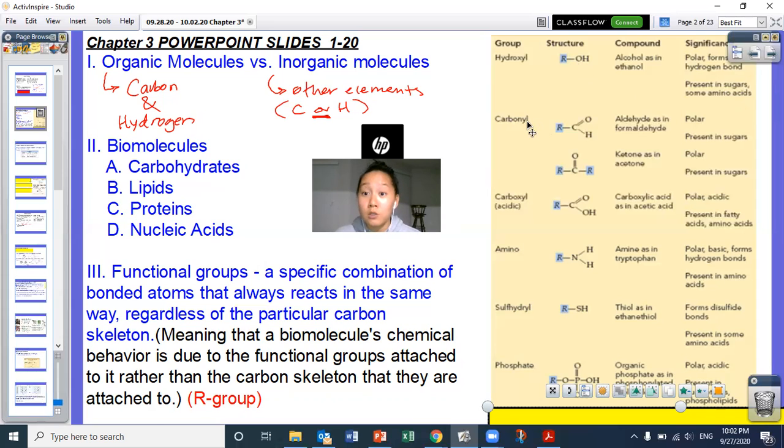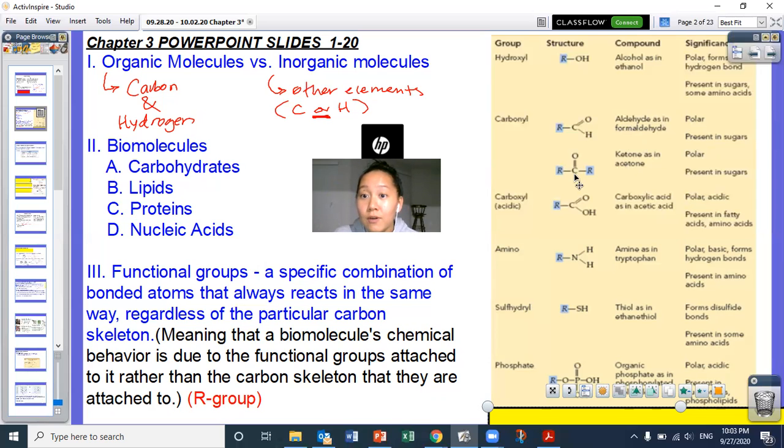Another one is a carbonyl. It has the O, and it looks like it has an OH group, but the O and the H actually aren't connected. They're both connected to the same carbon, but they're not connected to each other. And this changes its job. It becomes an aldehyde if it has a carbonyl at the end. An example is formaldehyde, like when they store dead bodies and want to preserve them in jars, like you see in movies, or even the dissections that you do in school. Those are preserved in formaldehyde, which makes things stop rotting. Again, they're special because they are polar and they're present in sugars, so you'll find them in the carbohydrates group.